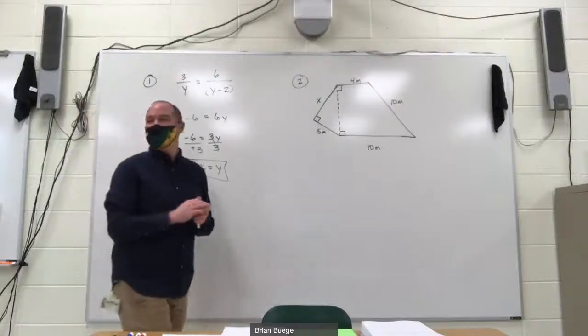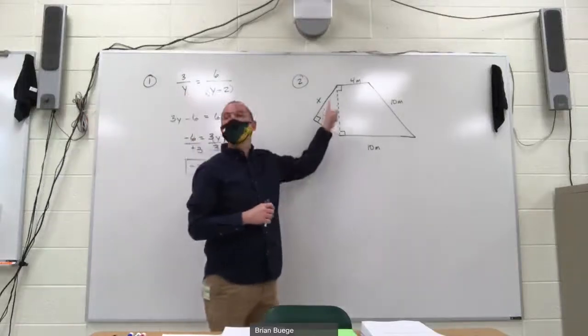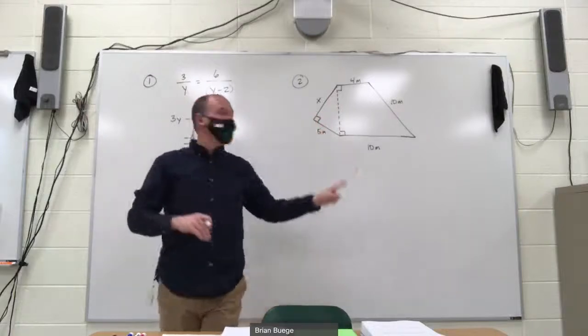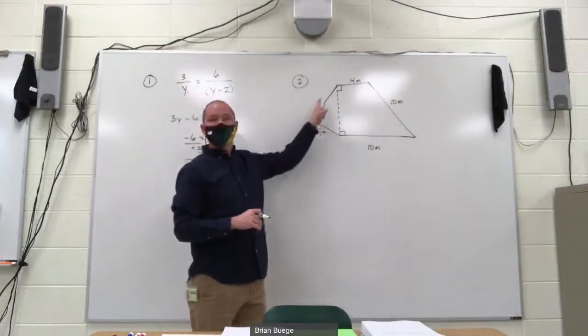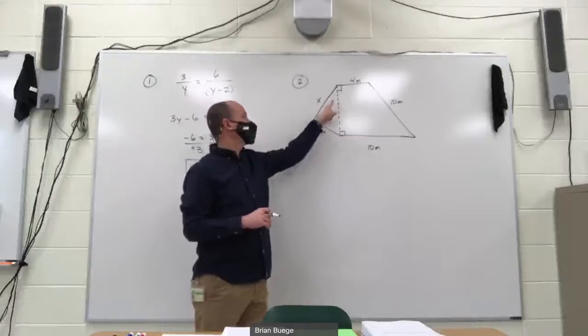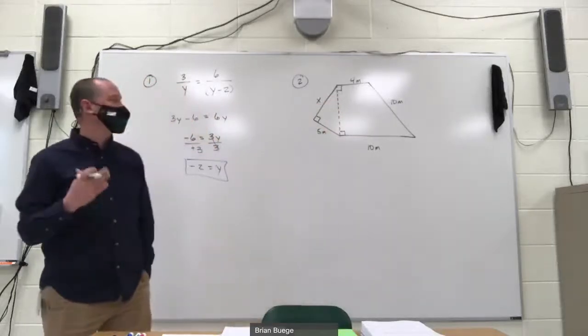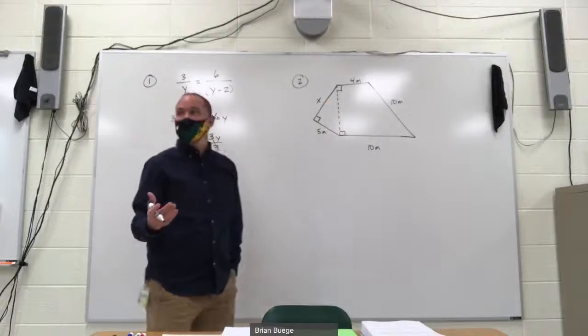Unfortunately, I don't know for sure that this is 45, 45, 90. It might look like it, it kind of does, but there's no way to know. It doesn't tell you that the 2 legs are congruent, or that these 2 angles are congruent. Therefore, I don't know for sure that that's 45, 45, 90, so that's not going to work out. Adele, what do you think?